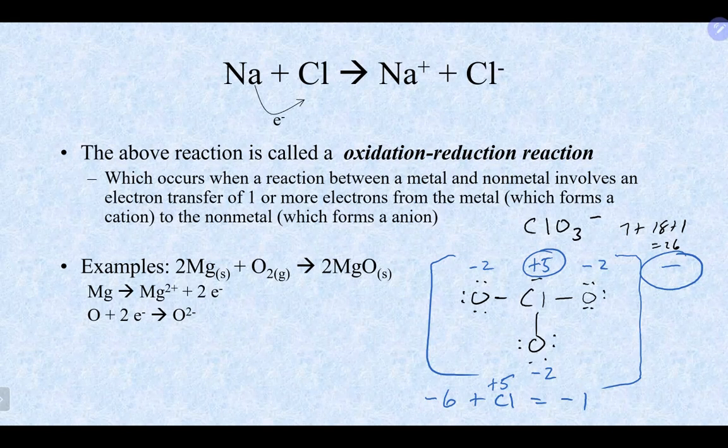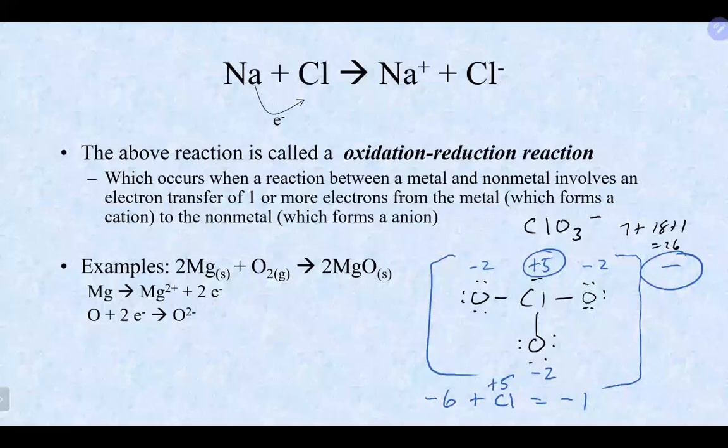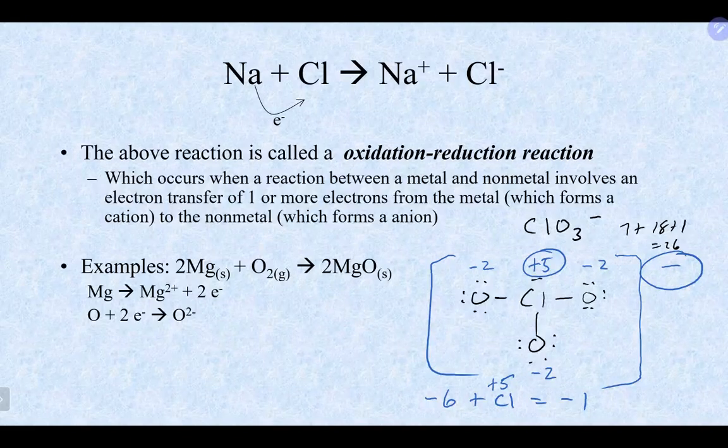Here it is sharing electrons with a bunch of oxygens, which is maybe slightly more electronegative than it, and is going to bring the electrons closer to those 3 oxygens, making the chlorine in this case take on a more positive sort of charge because it's sharing electrons. So again, this is just a reminder that oxidation state is different than those sort of charges we think about when we talk about ionic compounds.